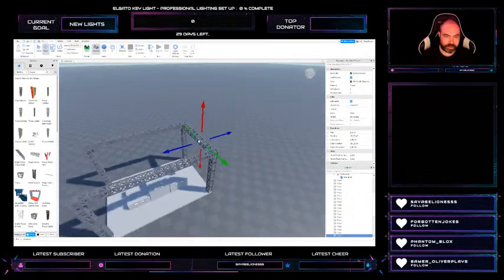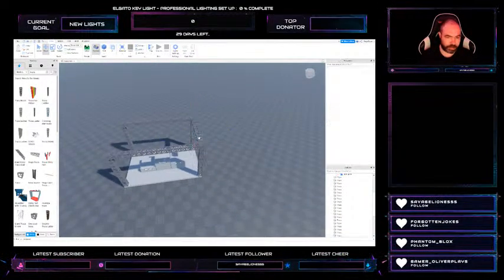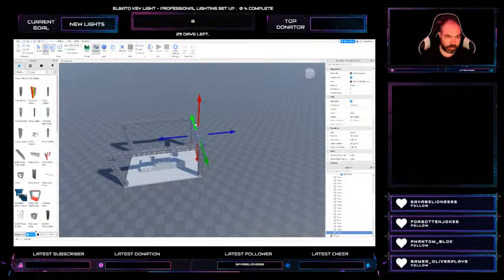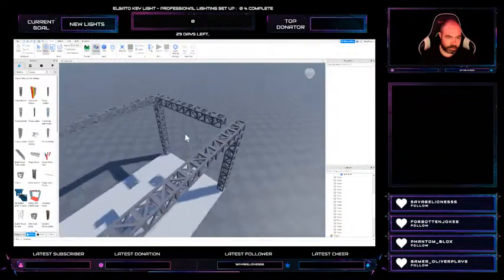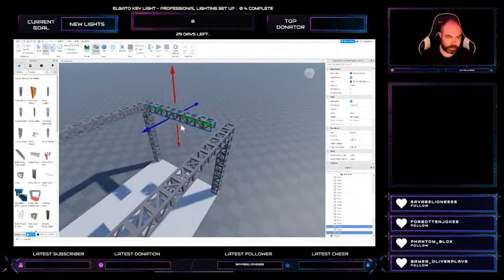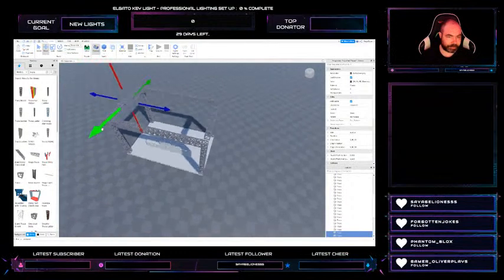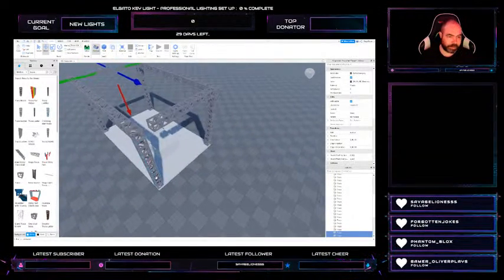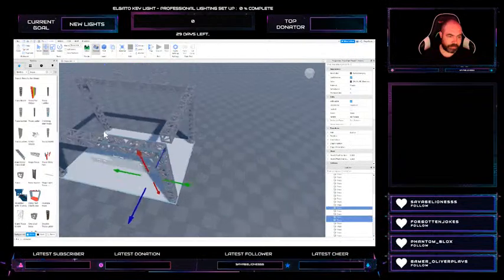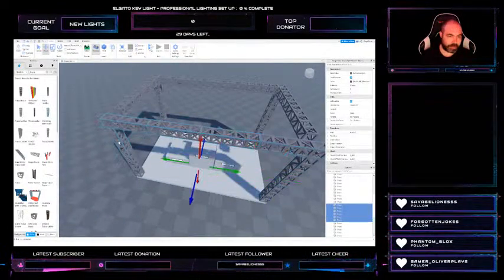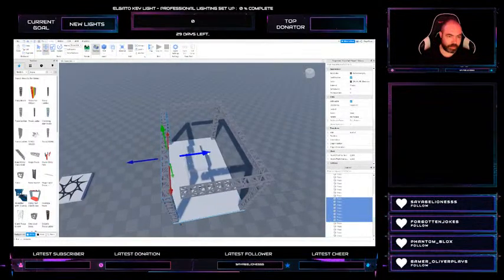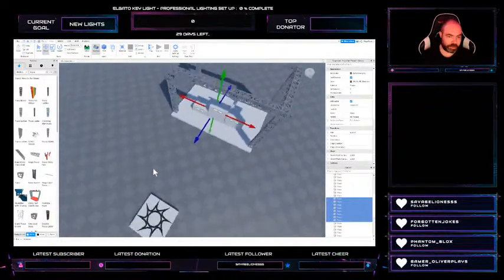So control that, duplicate, oops, duplicate that over there, and then we'll bring all of this stuff back. 3, 4, 5, 6, 7, 8, and those back one block. Okay, there's our stage.